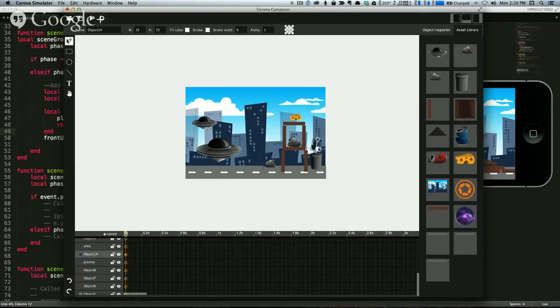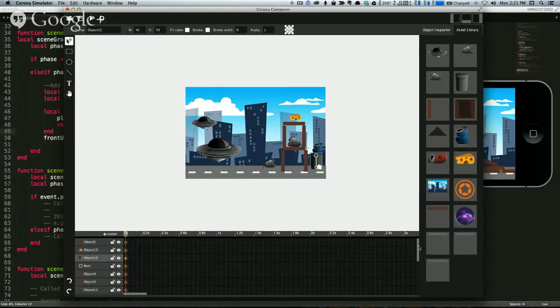We can size it, and then if we look down here at the bottom on our timeline, we've got an ordering of things. Right now, my soda can is almost behind, I think it's behind the trash can. So if I wanted to, I could reorder that so that the soda can is above the trash can. If we go here and just drag it up, then we can change the order of things. So let me find my soda can. There we go. So now the soda can is on top of the trash can instead of behind the trash can, which is kind of what you want.